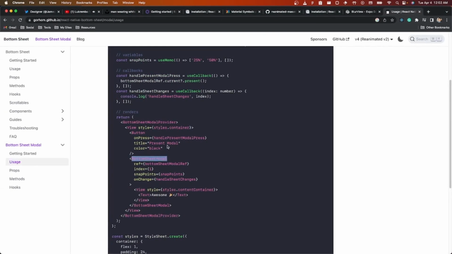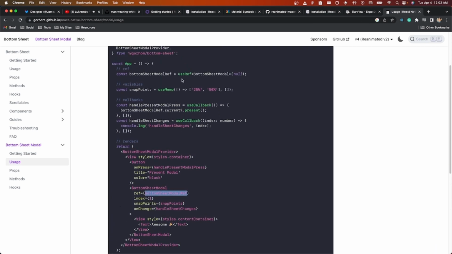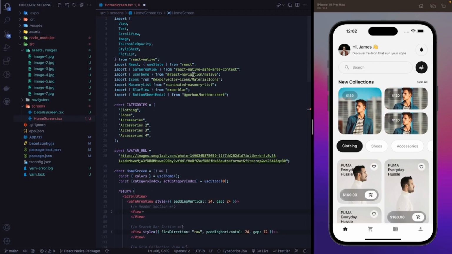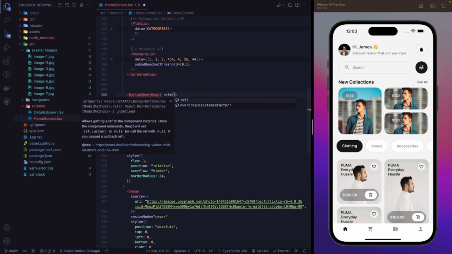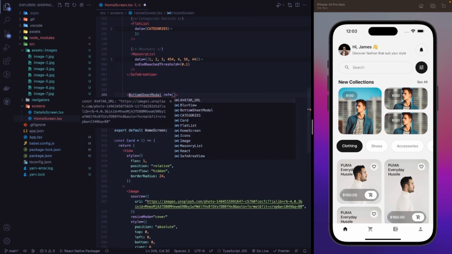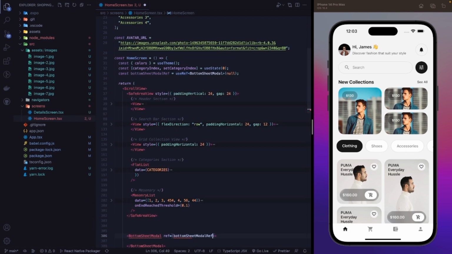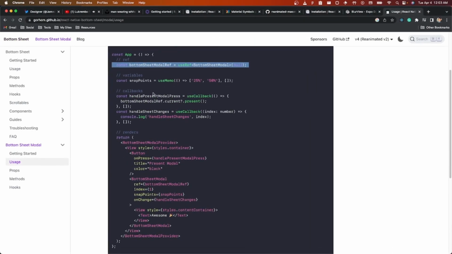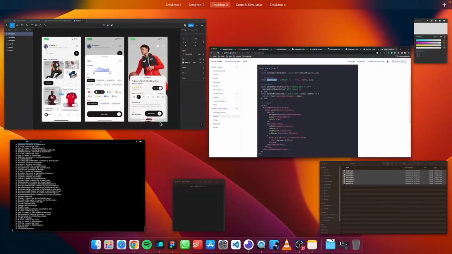And we need to add some props. First of all, let's add the reference. Reference should be the bottom sheet modal reference, and we need some points, snap points. I will go with, I think this is 70% of the screen.